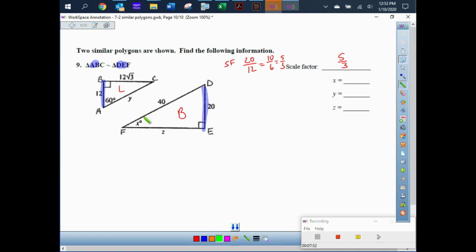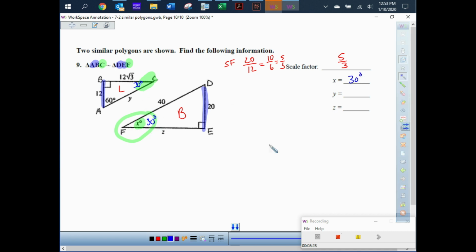Let's find x. Whoa, that's different. X is an angle measure. We don't need a proportion to find an angle measure because the corresponding angles are congruent to each other in similar figures. Since this is angle F, I can go back up to my similarity statement and see here's angle F. Doesn't he correspond with angle C? So that's this guy. Don't know him. Well, maybe we can figure him out. This one's 90, this one's 60, and that'd have to be 30 degrees right here. And since these are supposed to be exactly the same, that's going to be 30 degrees.